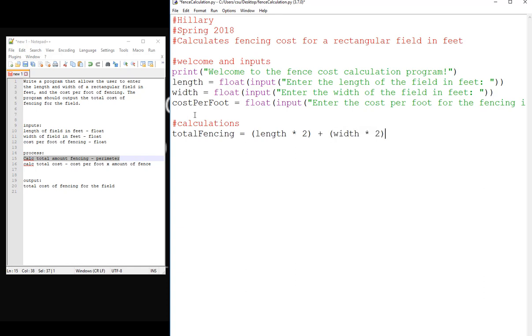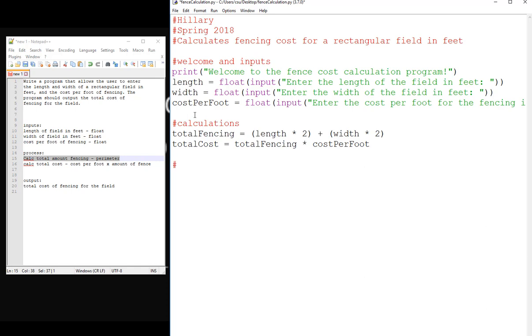We could have done length plus width, times 2, and that would get us the exact same thing. Once we have the total fencing, we can calculate the total cost by multiplying total fencing, again we can misspell as long as we're consistent, times the cost per foot.